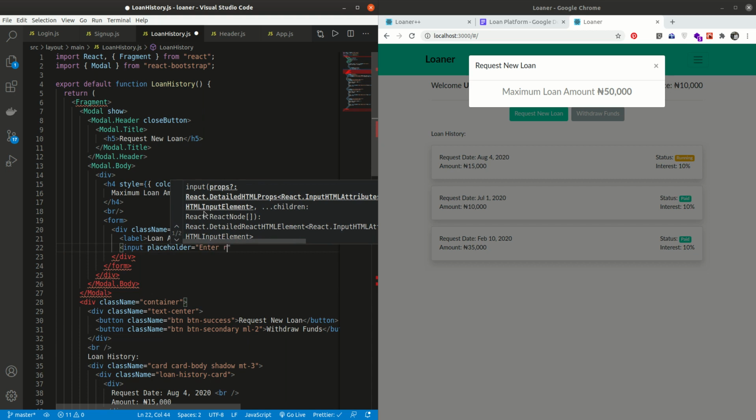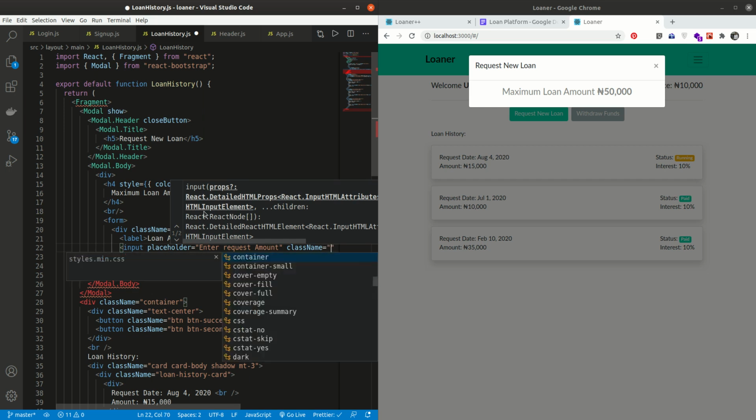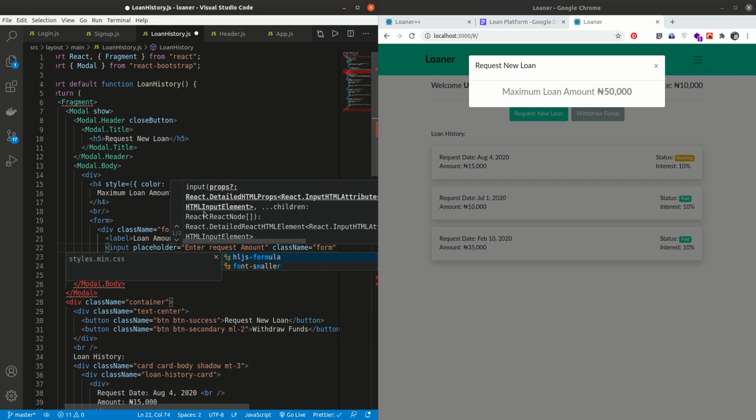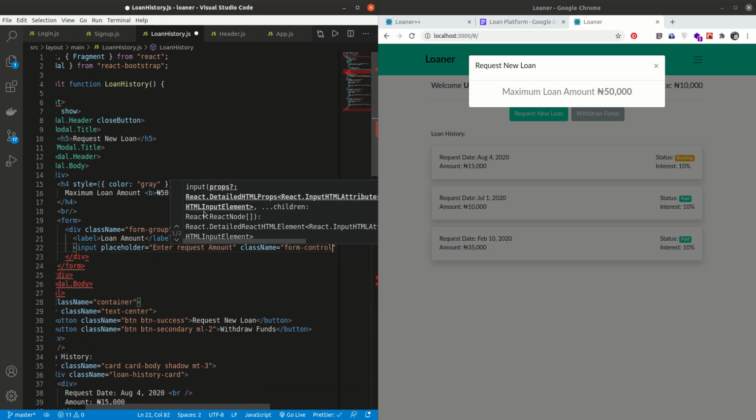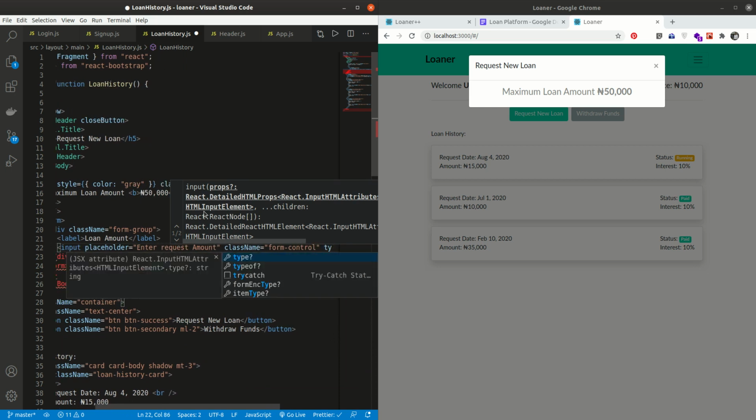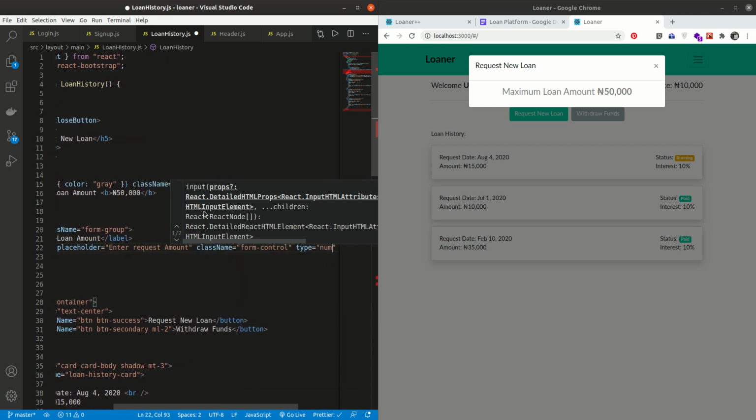Enter requests amount. So with a class name of form control, and with a type of number. Okay, so let's close it.